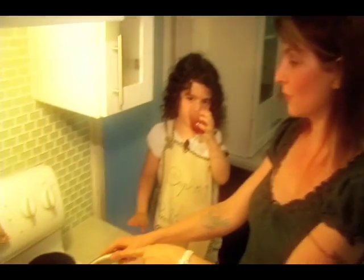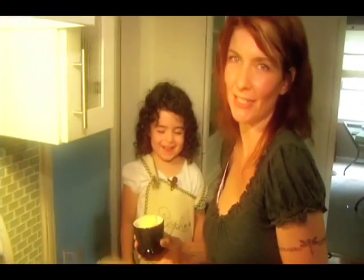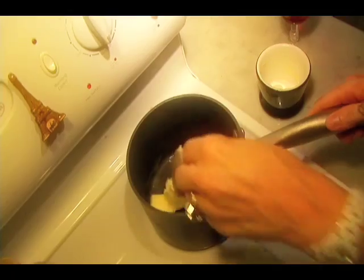First, we're going to melt some butter in my 1 1/4 quart saucepan. Do you love butter? Oh, butter. This gets her to eat anything. All right, so in goes 1/2 stick of butter. Here we go. Melt it up. Nice and low heat. Don't want to brown it. Just want to melt it.